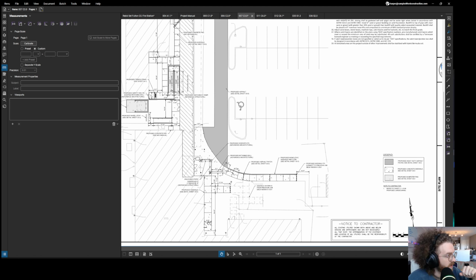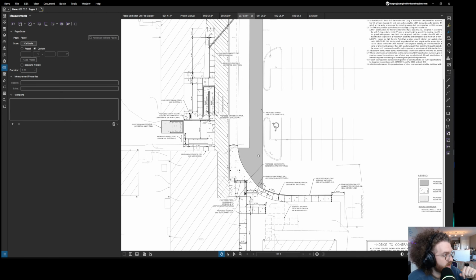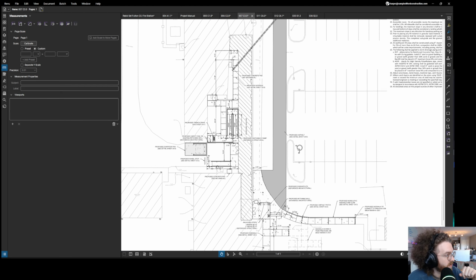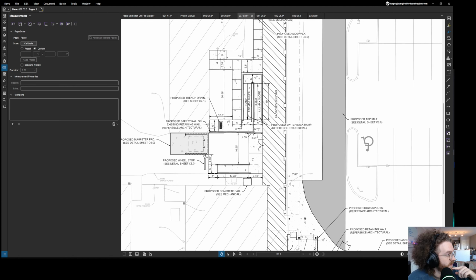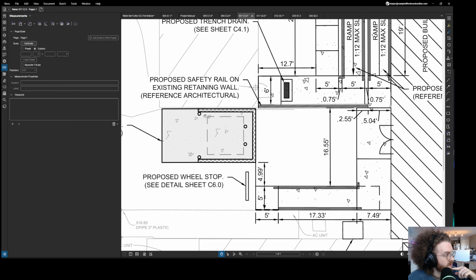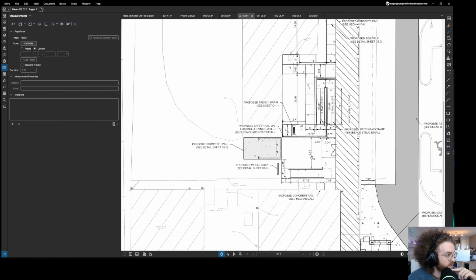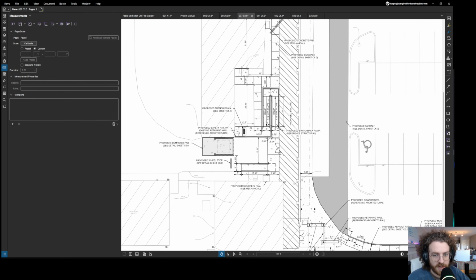That going down there, and you can clearly see where it cuts off and where it picks up, and then it picks up again right here, all this in here. Then we have this little gray area, which is our pad area. That's the dumpster pad. And if you'll notice these little circles right here, these are usually bollards, concrete bollards, which we also will be picking up. This is just kind of a generic site plan.